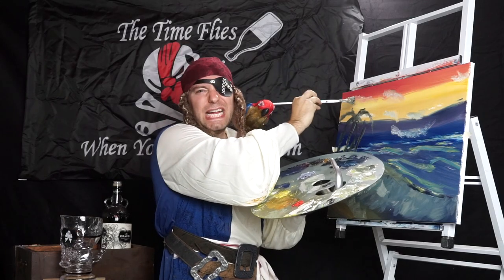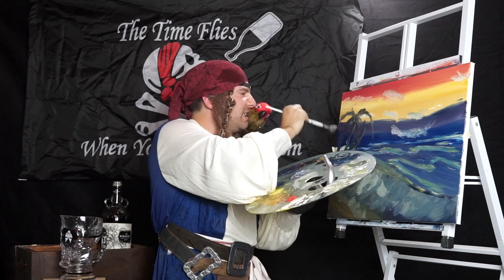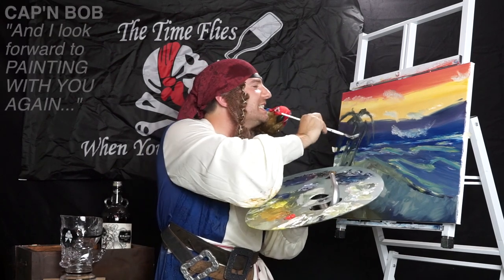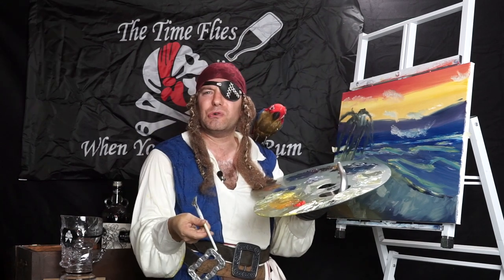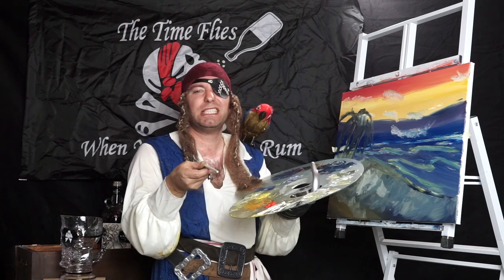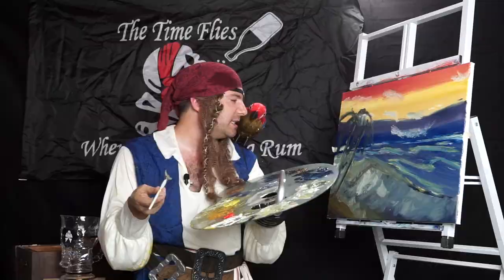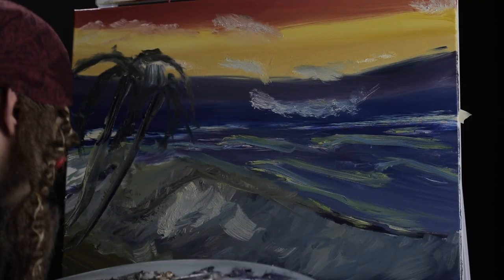But between ye and me, I think this swabbing started a founder in the moment I stopped being captain of this vessel. But I look forward to painting with ye again too, Mr. Barbarous Landlubber, sir. But I suppose that their music means that it's the end of the swabbing here. Not so sure I fancy what came of it.